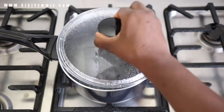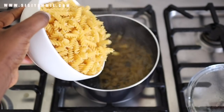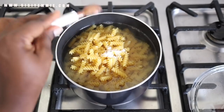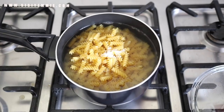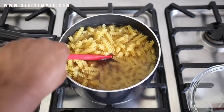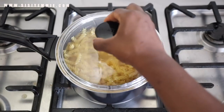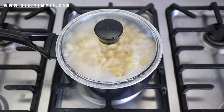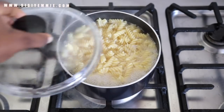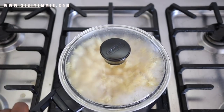Now the water is boiling, it's time to put in the pasta. You are going to cook the pasta according to the instructions on the pack. On the pack of this pasta I bought, it says cook for 7 to 8 minutes. 7 minutes if you want it to be a bit hard. If you want it like medium, 8 minutes. And if you want it really soft, 9 minutes. I wanted it a bit hard, so I went for 8 minutes. Sometimes I like soggy pasta, and other times I like it al dente.